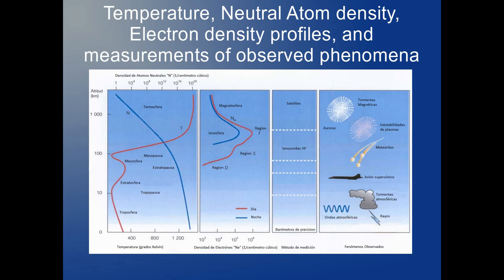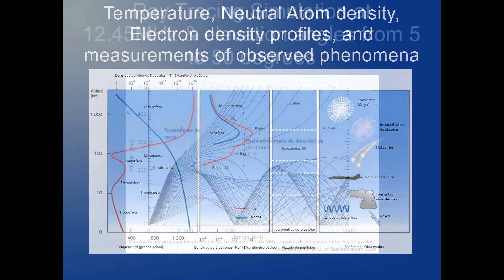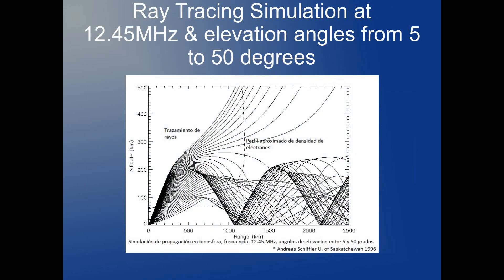For radio amateurs, the bouncing of HF signals off the ionosphere is the reason why we can make long distance and DX contacts. The density of electrons in the different layers of the ionosphere allow for refraction of the radio waves to take place, effectively bending them back down to Earth. It is interesting to note that once the radio waves hit the ground, they may bounce yet again repeatedly, letting us make radio contacts with the other side of the world.